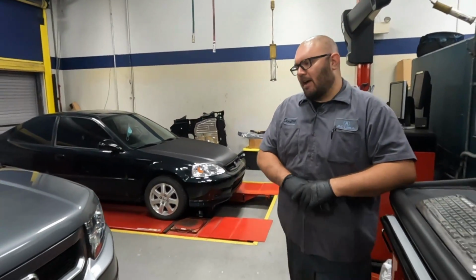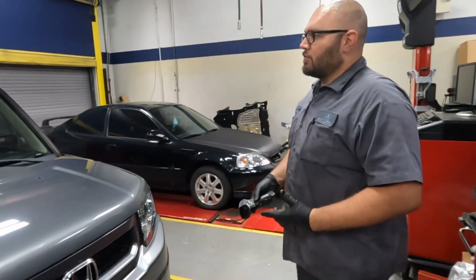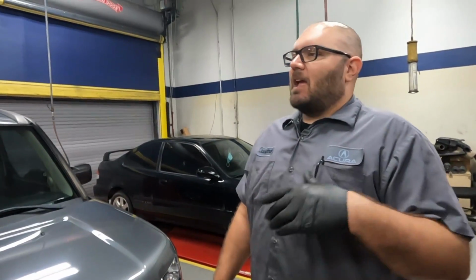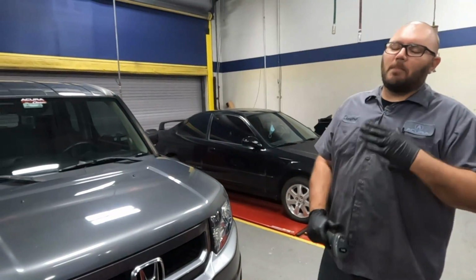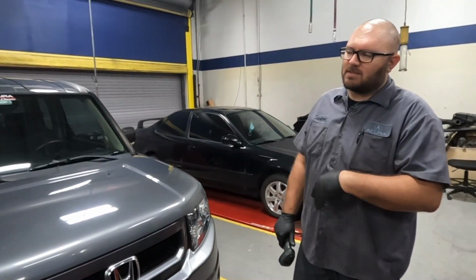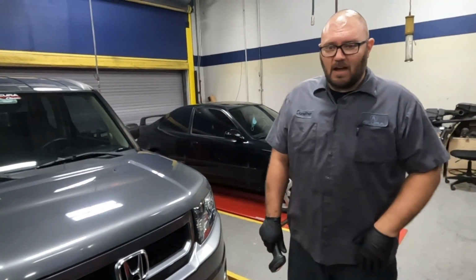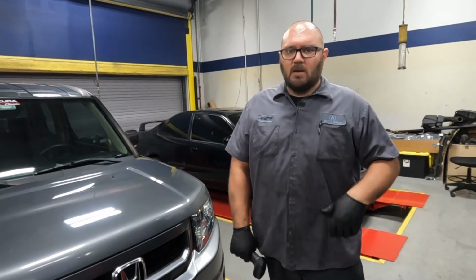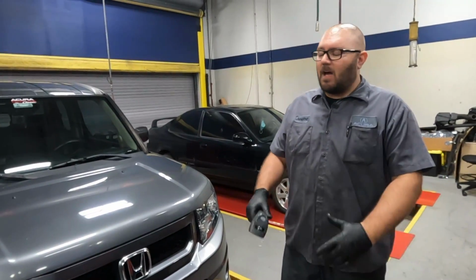I do four-wheel alignments, and apparently I didn't do this one before the car went on its first road trip. So now that it's back, we want to make sure everything's dialed in perfectly so we get the most life out of our tires. I was also told that on the trip there was no pulling of any kind, but the steering wheel was offset a bit. So we're going to get it all straightened out and get the full life out of our tires.